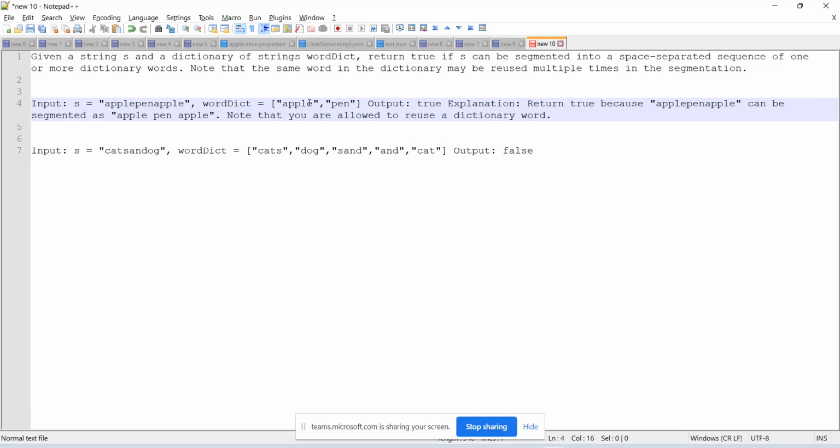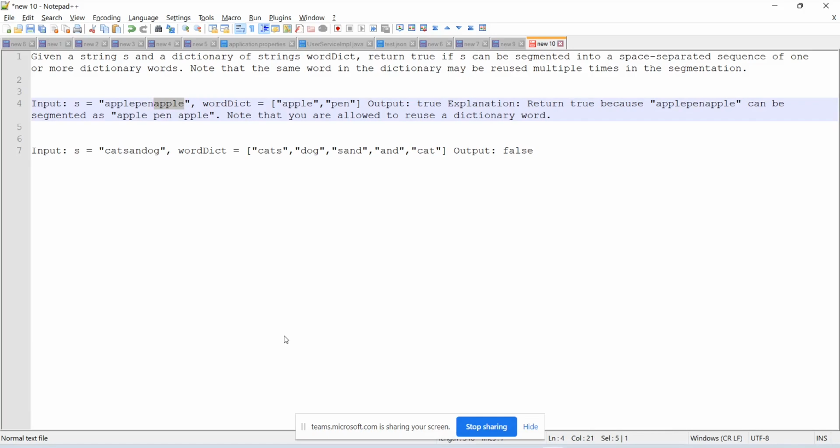Here, we just have to match if there is nothing left in the input string after breaking it down, and it should all match with the word dictionary. Here I can see apple is being repeated twice, so I can have a data structure, let's say a hash set, so that it will only compare apple once, because that's the requirement, right? If apple and pen are compared and they return true, that means I don't have to compare the other apple. I can return true in that case, and this one is done.